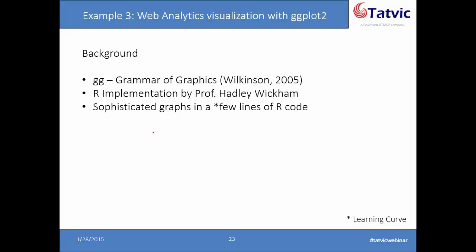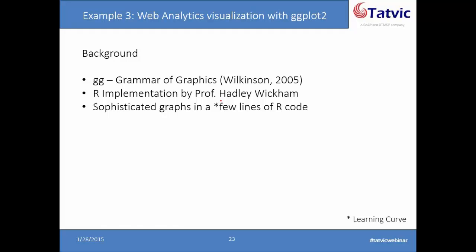GG stands for the grammar of graphics, which was a particular idea advocated by Wilkinson, and it was implemented in R by Professor Hadley Wickham. So what the grammar of graphics tells us is that we can decompose a plot into certain constituents, and we can use this particular decomposition approach to add new layers to plots and make them more publish worthy.